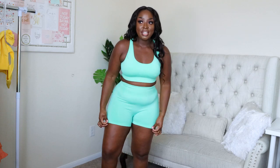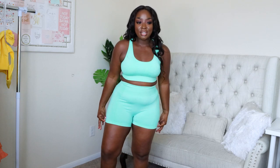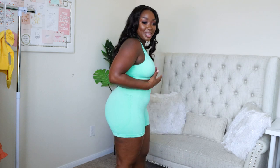Those were so tight everywhere in a good way. Not a bad thing. I love all of them. But this one is definitely a little bit different. It is a little bit more cinched in at the bottom of the shorts. Not in a bad way. I can just feel it. I like these. This feels like something I could wear to bed. Like, legit, to bed, girl.